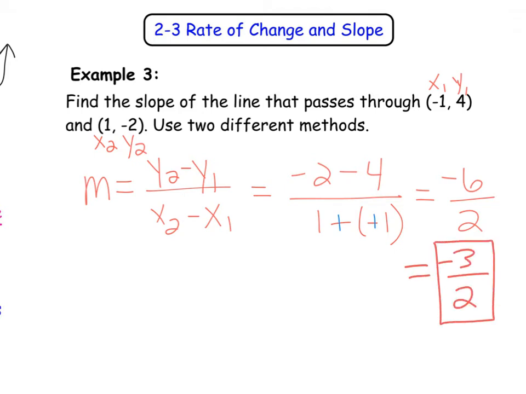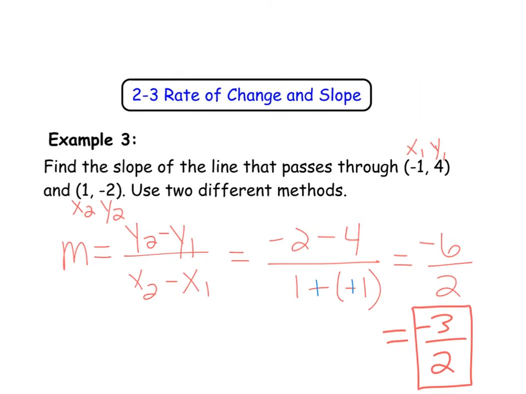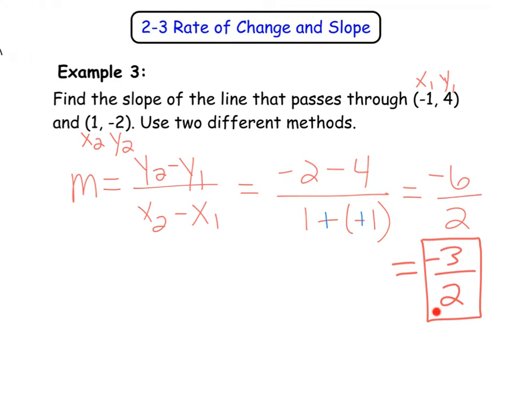Do not write it as a mixed number or a decimal, because the whole point of finding slope is to help us graph a line. That's what we're going to use it for in the future. And when you're graphing a line, you do not want to have it written those ways, and you'll see later, because this is rise over run, so it tells us how to get more points more easily than using a decimal, which could be repeating, which is bad news anyway. And also, we don't want a mixed number either. So that was the first method.